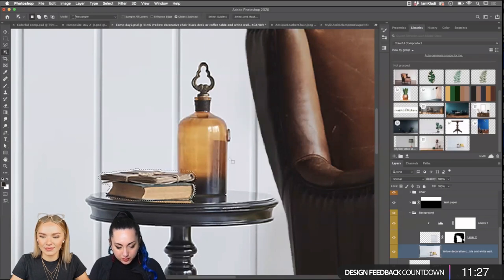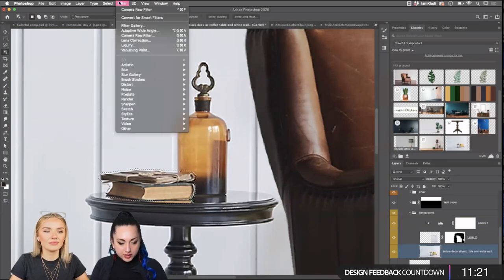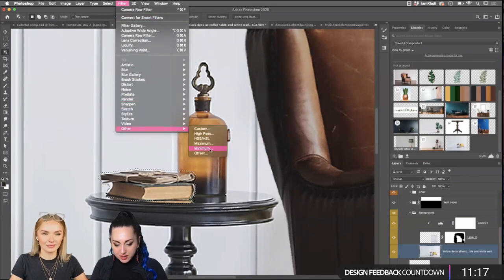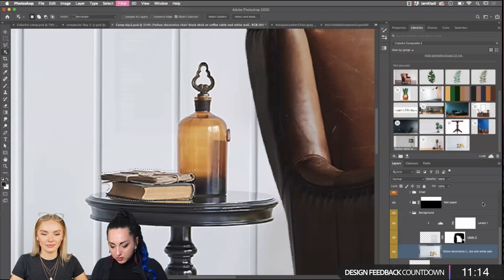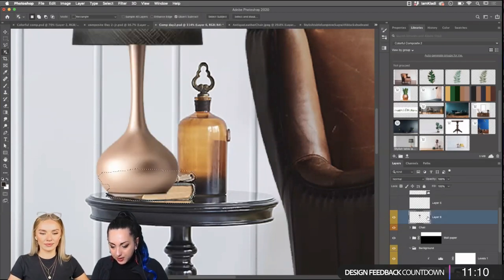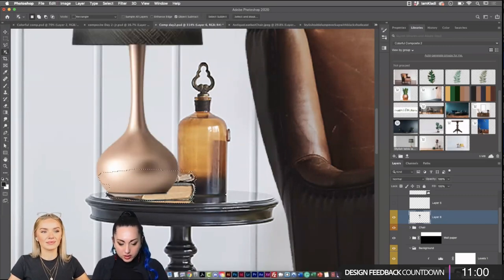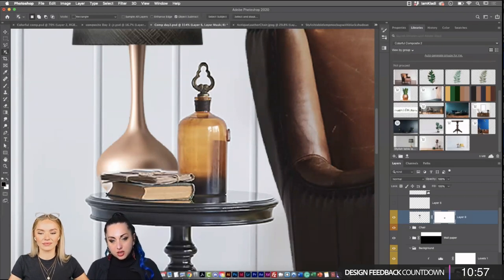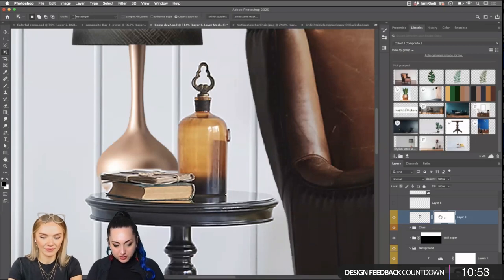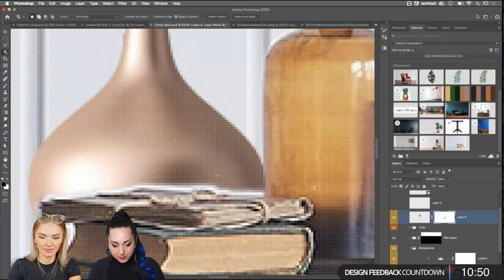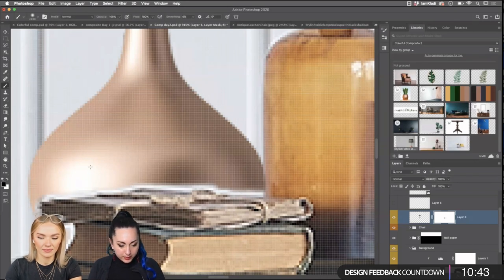Okay, so what I was doing here, I was trying to find a way to expand my selection, and I went under the filter, but I just remembered that when you're doing the little trick that I was showing you yesterday with Filter, Other, and Minimum, you need a mask. I don't have a mask yet. I'm actually just about to create a mask here on the lamp, and that's the reason why it wasn't working. And look at what happened. If you click on the layer mask, it masks the area that you selected. In this case, we want to invert the mask, so press Option and then click on the mask, and here it is. It's masking the pixels that we don't want. So all you have to do then is zoom in, press the letter B to bring in your brush tool, make sure that you select the mask, and then make sure that you press on... looks like I have a huge brush.